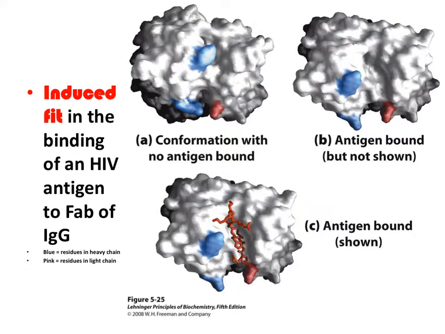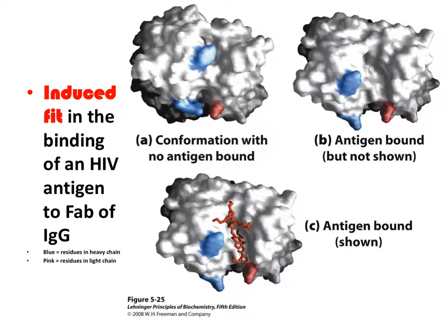All right. So I actually do like to show this one because to me it looks like a hand. I don't know if it comes across very well. It looks like it's got a thumb and 2 fingers. So they show it without the antigen bound and then with the antigen bound, but not shown in B. And so what they've done is they've just hidden this little stick figure here. And so if you look, red and blue, you can see where the positioning of the thumb to 2 fingers changes upon binding. And so it literally does cause this conformational change, this induced effect. And so this is really cool.